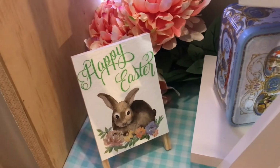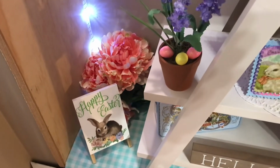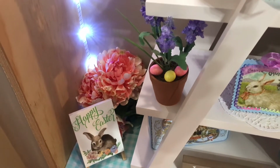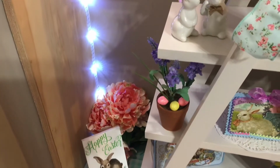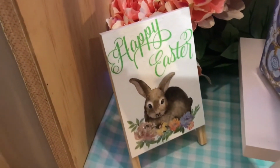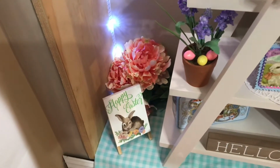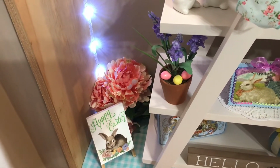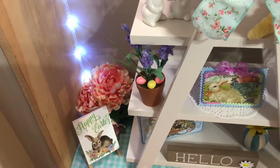I made that. And if you remember from the other post, I used that little easel at Christmas and at Valentine's Day. Now, do you just keep piling different things on top of it? Well, I was going to reuse it, but the last one I did, the Valentine's, it stuck and I could not get it off. So I had to paint it and decoupage it. So it'll have to stay like that now. Well, that's fine. You probably can find some more. I can look every time I go. I want to get some more because I really like how it looks doing them. But it turned out cute, and that was from a napkin that I got.